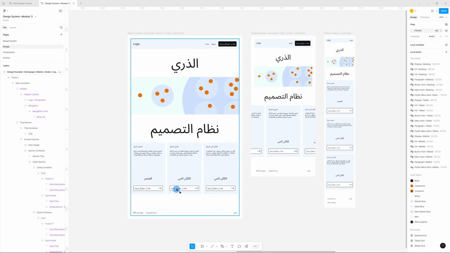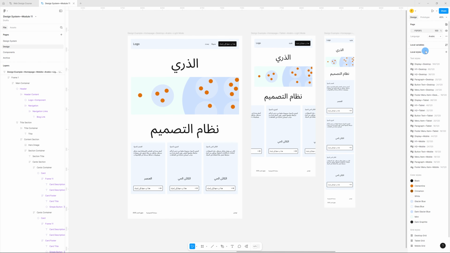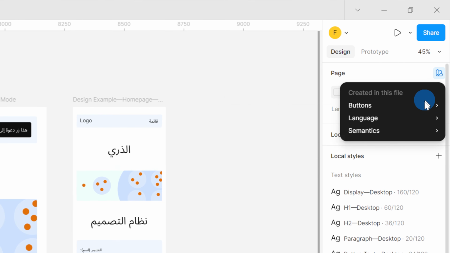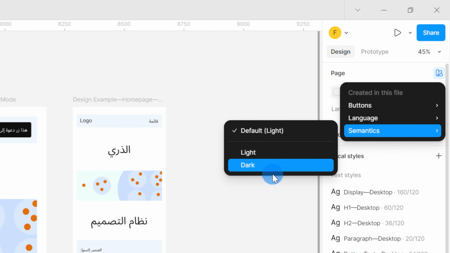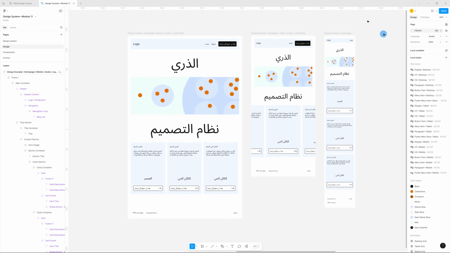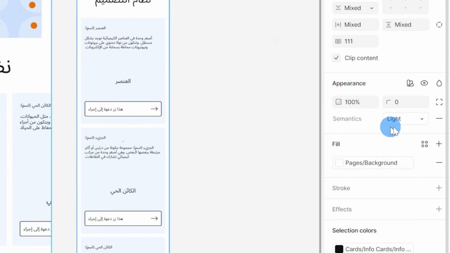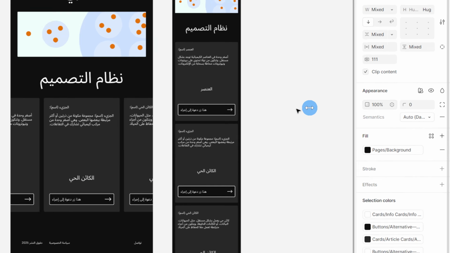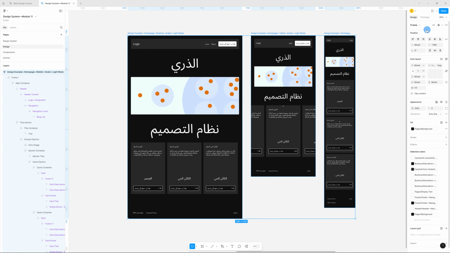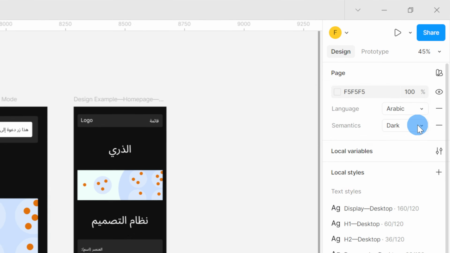And now if we want to change the mode to dark mode, it won't work, and I will show you why. So let's go here, and then we change this to dark mode, and it doesn't work, right? And that's because these frames are set to light, right? If we set them to auto, we can see how it changes, and now we can change it from here, okay?